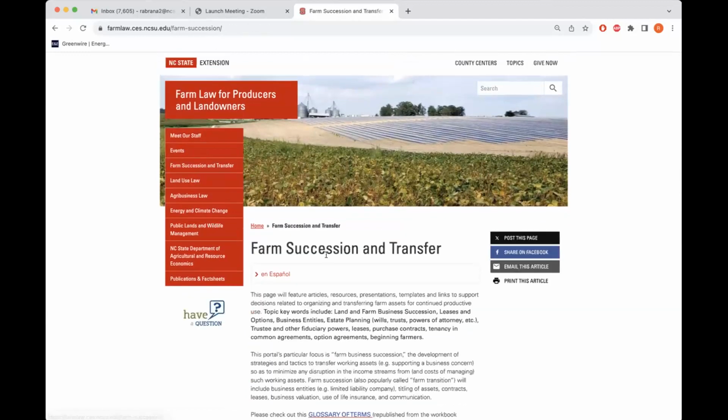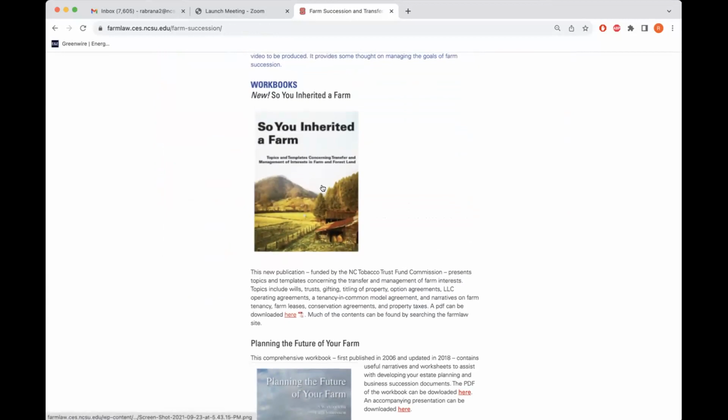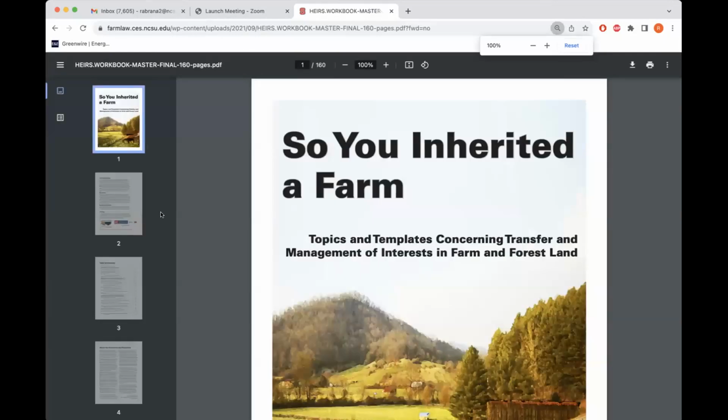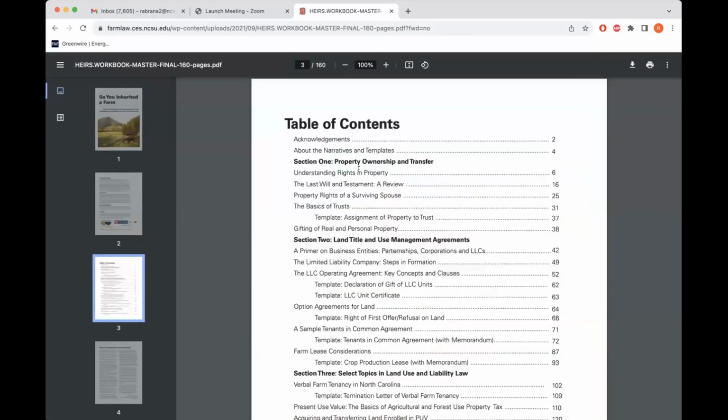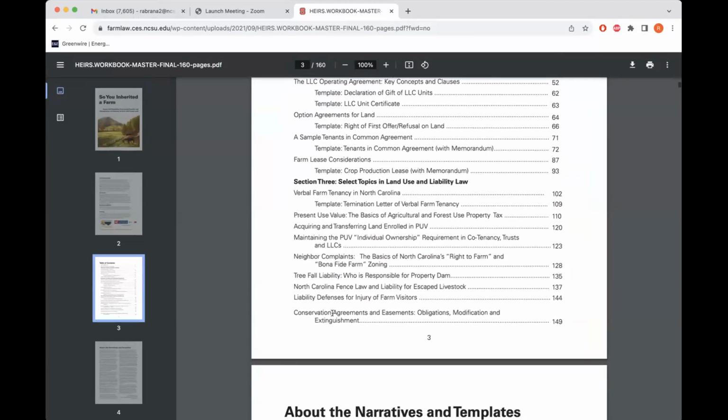One thing, because I'll forget, I want to make you all aware, these are some handbooks that I put together over the years. This is my most recent one. You'll see in here, a lot of it contains narratives on issues of how you own your property, how you transfer it, what type of agreements you can come to with your co-owners for management, lease considerations, things like that. And then various issues related to land ownership that landowners come across, whether you're a farmer or renting your land out to a farmer.